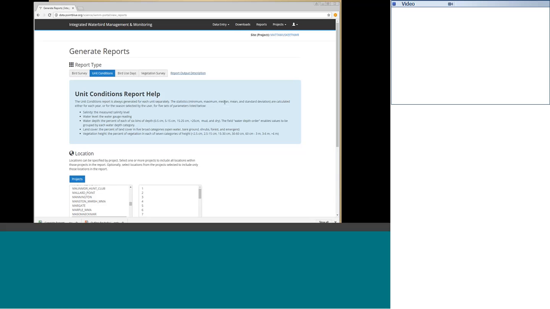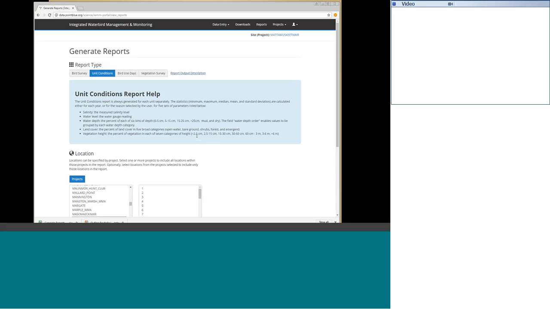It tells me I'm going to get the minimum, maximum, median, mean, standard deviation for these 5 sets of parameters: salinity, water level from a water gauge reading, water depth, the percent of the unit in each of 6 categories of depth, and the percent land cover in 5 broad categories: open water, bare ground, shrubs, forest, and emergent, and then vegetation height, which is the percent of vegetation in each of 7 height categories.